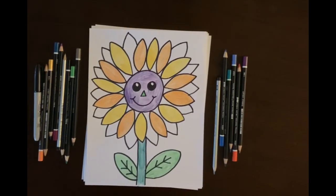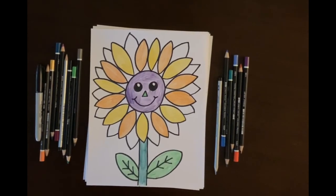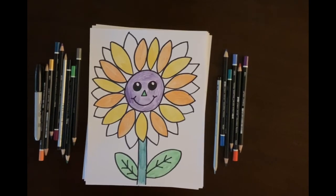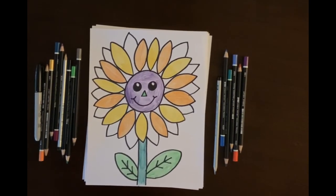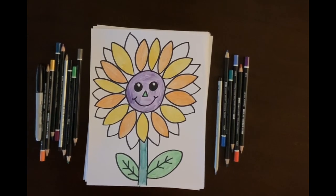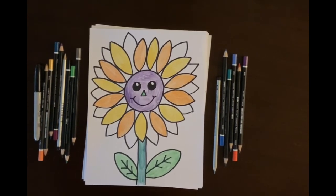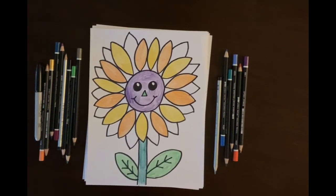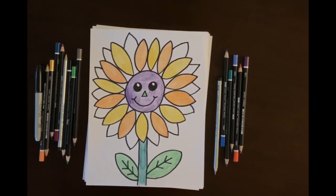Okay, I have finished coloring my sunflower, and you can see that I chose yellow, orange, green, and purple, and you can copy those colors, or you can choose your own way to color your sunflower. I also didn't color all the petals, but if you want to color those petals in the background, go for it.